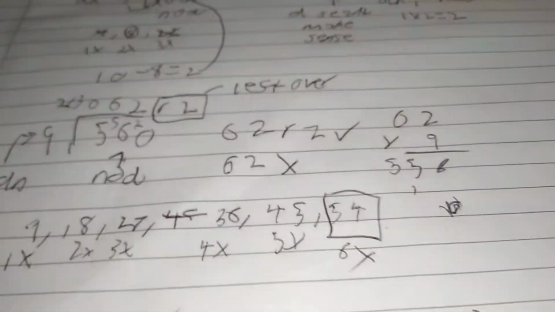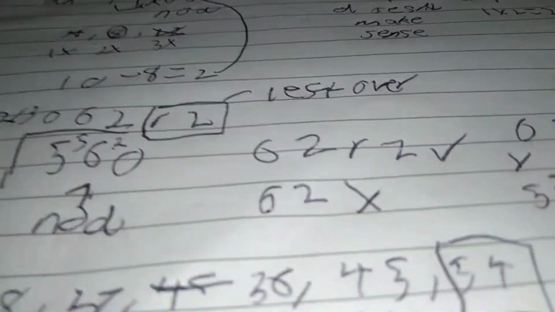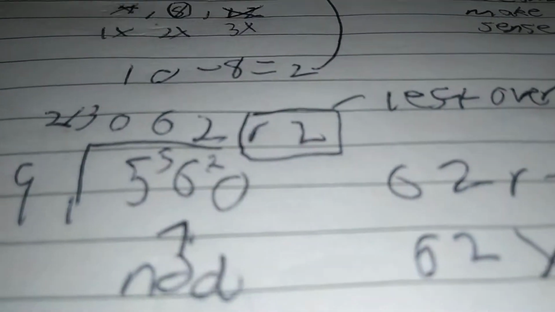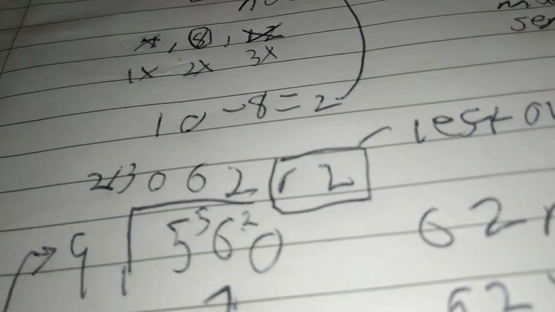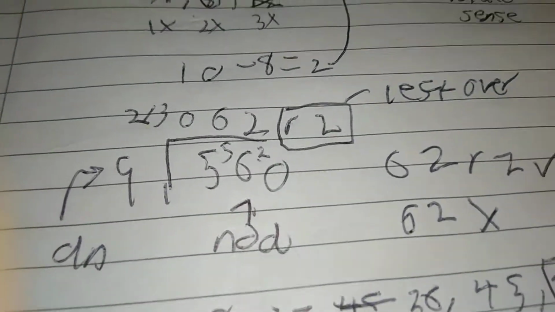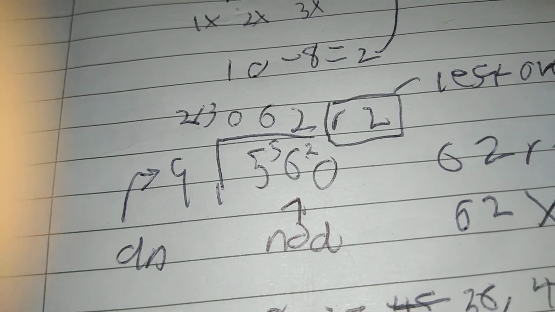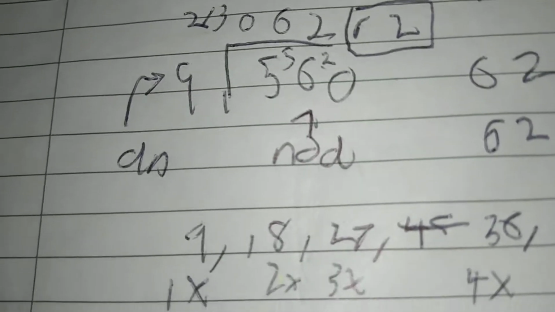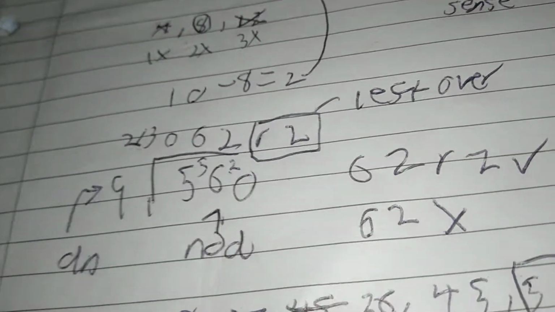So let me go to a bit more of the complicated stages, which is here. So I do know something. I know that 506 divided by 9 has got remainders to it, hence why there was an R2. I did this in the previous, so it is no panic. So I've got to figure out how many 9s go into 5. I'm sorry, of course I haven't mentioned my DM and my NOD. Do not put this in the exam, just get it in your mind.